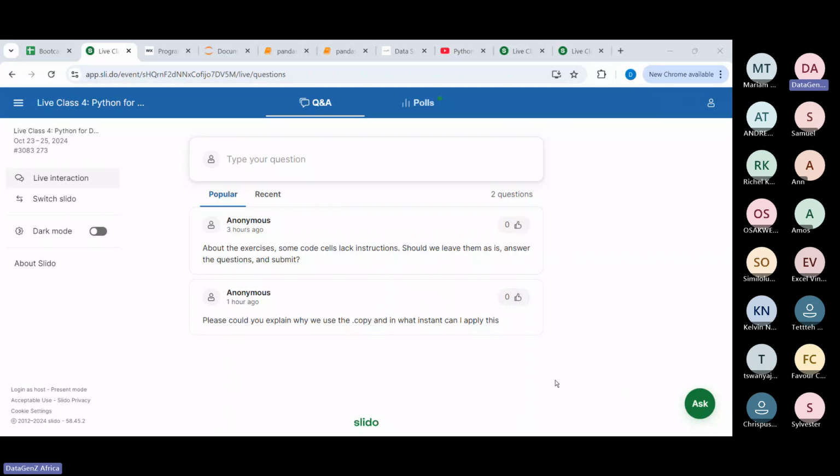You might have to create a copy of the original data set, because what if something goes wrong somewhere? If you have not created a copy, eventually you have to start all your processes, every step, all over again. But if you had, it's just like version control. If you have a copy of the original data set, or maybe you've cleaned the data set and you want to do some advanced manipulations on it, it's wise to create a copy so that you'll have a backup. All right, so I think that answers the question.